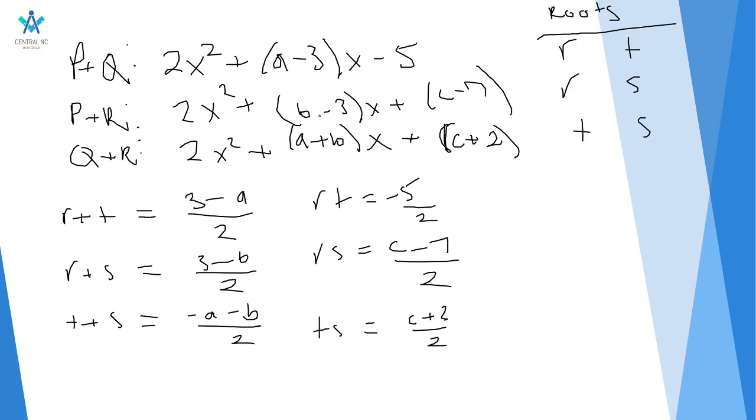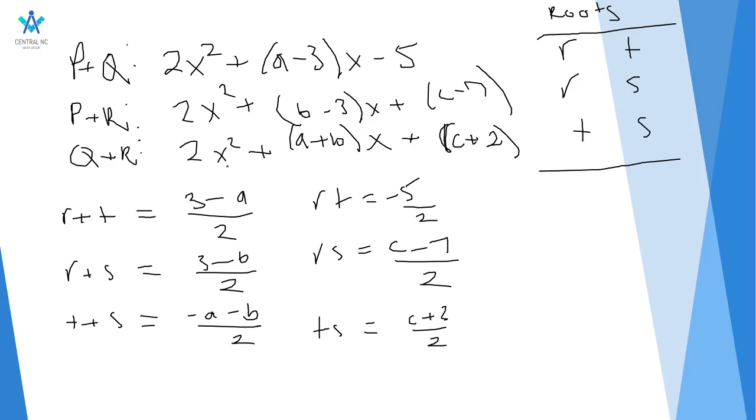So I'm just going to erase everything at the top here. So we have all these equations here. These are expressing the three roots that we listed over here in terms of the coefficients on the left. And the goal here is to find c, because c, as we defined, was the constant term of polynomial r. And if we can find c, then we will be able to solve the problem.